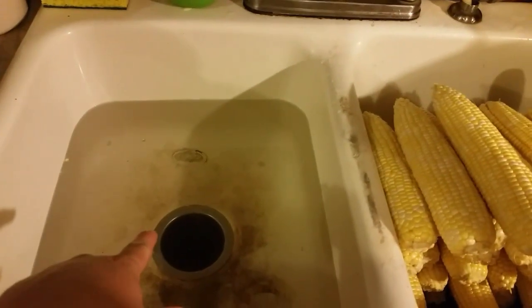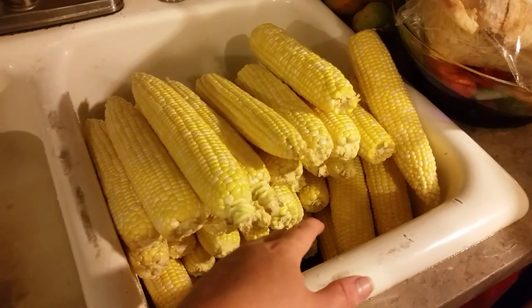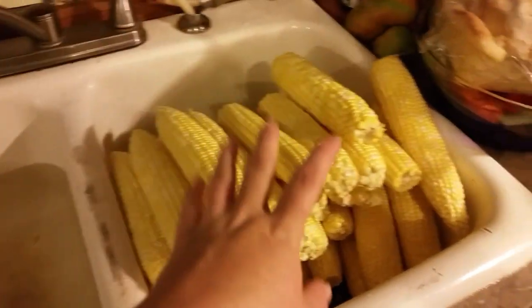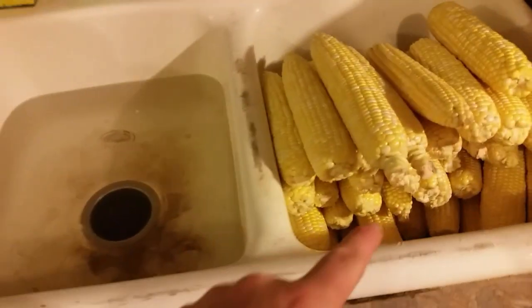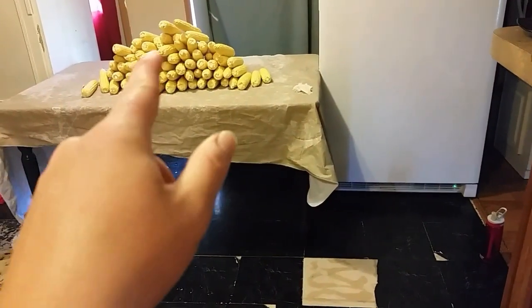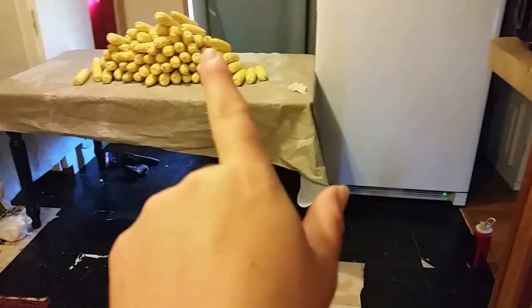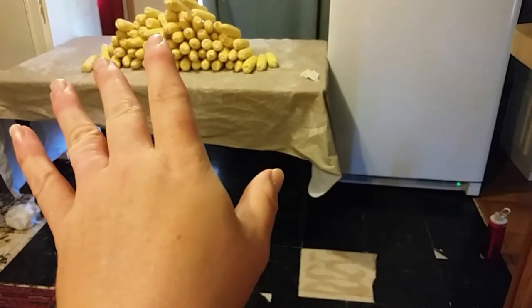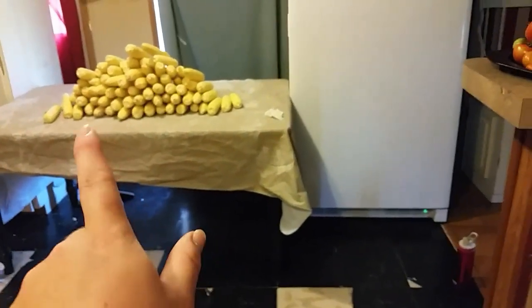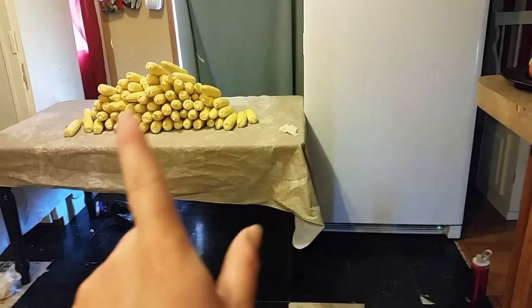And then as soon as I get those 2 batches into this water, these are going to go in there, and then this is going to have another thing of cold water in it, so that I can move them from this one to this one, so that this is ready for the next batch to come in. So you see what I'm doing? And then once they're done with their second thing of cold water, they're going to be moved over here to like this area, and I'm going to move these over here to this area, and they'll sit there because that's all clean. They'll sit there until I get to processing them. So I'm going to do all this.